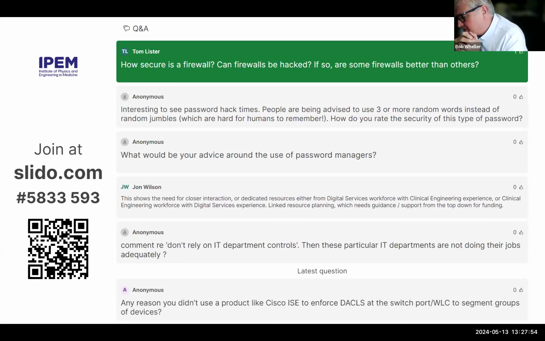And I think what I'm trying to put across in my presentation is anything is better than nothing, and it's about what's pragmatically available to you. I think if your organizations have got very sophisticated networks, there's certainly better tools than firewalls, it's just one approach. That's all I can say.